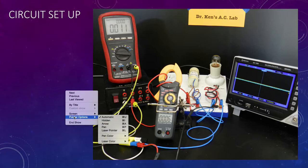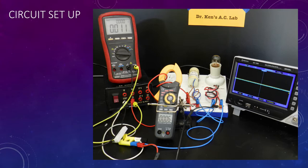So our system setup, let's just quickly work through that. Voltmeter across the supply at the moment, ammeter measuring the current through the circuit, and this time you can see we've now put the capacitor in series with our lamp. So our lamp and our capacitor, and we have our 1 ohm down here measuring our voltage drop connected to channel 2 on the scope, and the voltage to the supply measured on channel 1.